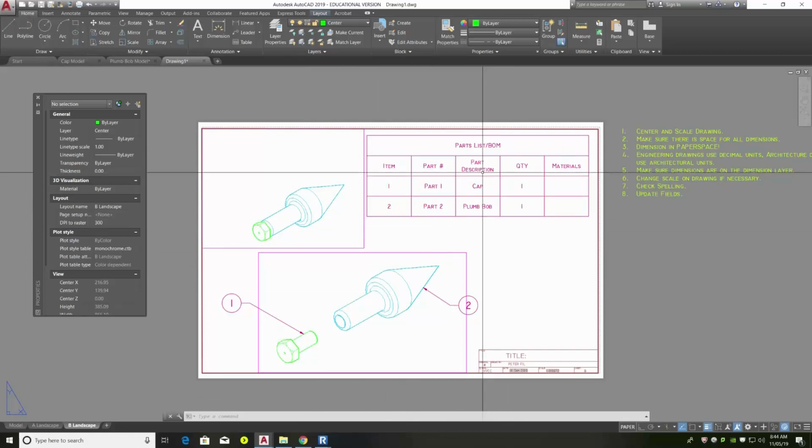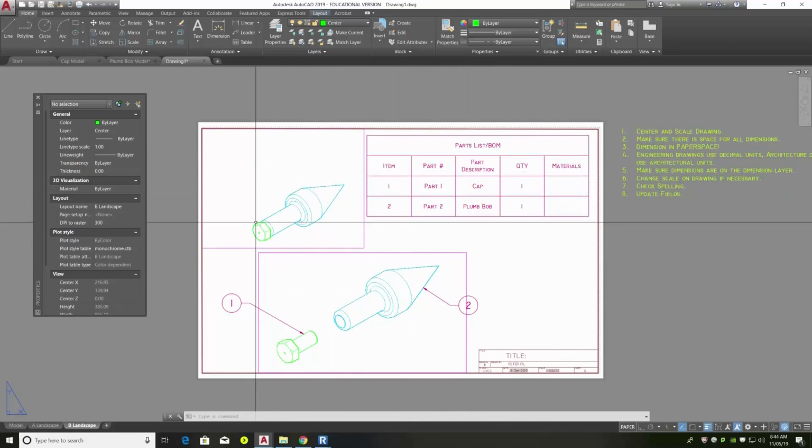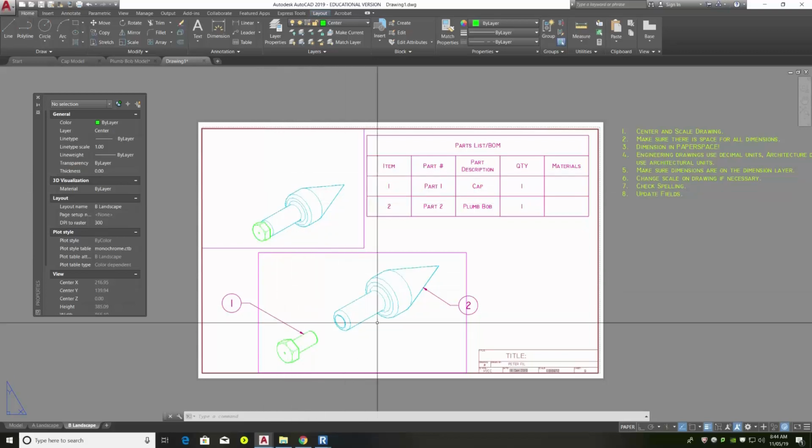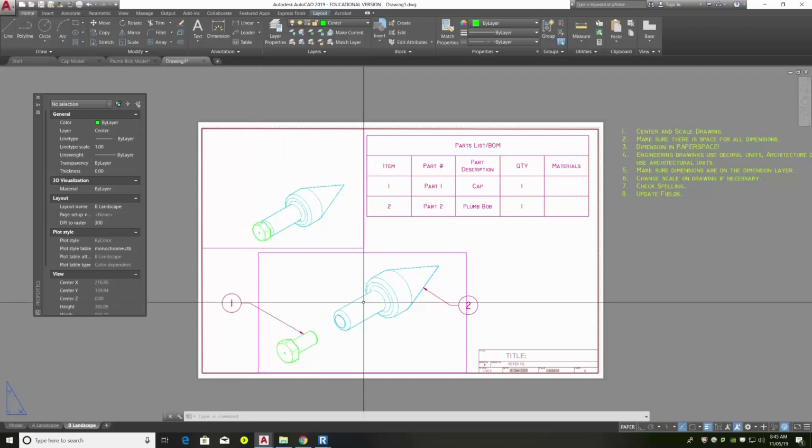All right, so this is kind of the setup that you want. Your parts list or bill of materials with all this information, an assembly view, and an exploded assembly view. The exploded assembly view has to have balloons and balloon numbers on it. Make sure that both views are in some sort of isometric view. Sometimes you can get away with a dimetric or trimetric view, something a little bit off angle, so that you can see how the two parts go together.